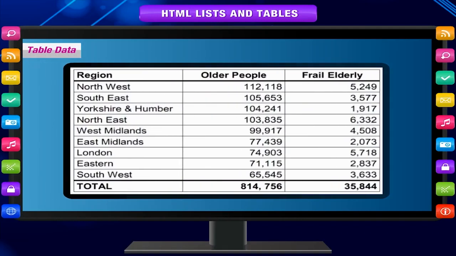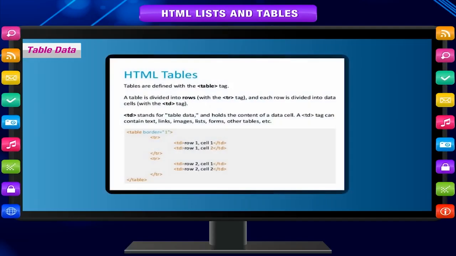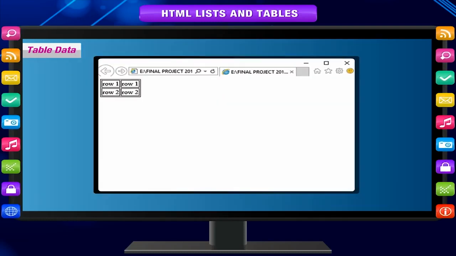A table data is the individual cell in a table. It is marked by the tags td and /td and is nested inside the tr tag pair. It is repeated inside the tr tag pair as many times as the number of columns in the table. HTML code shows a table with 2 rows and 2 columns.